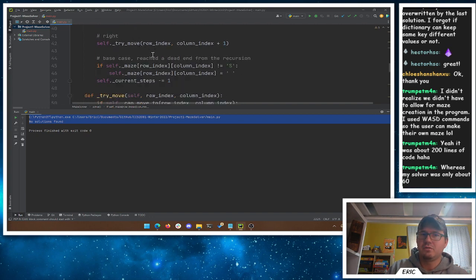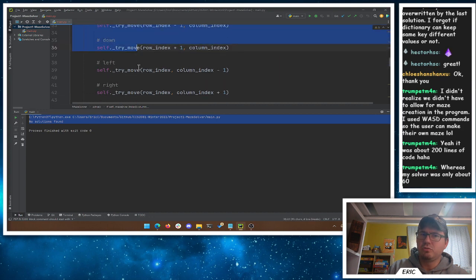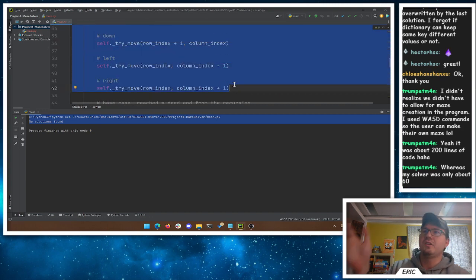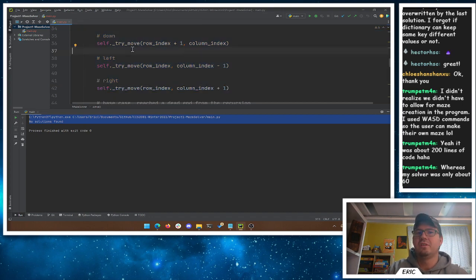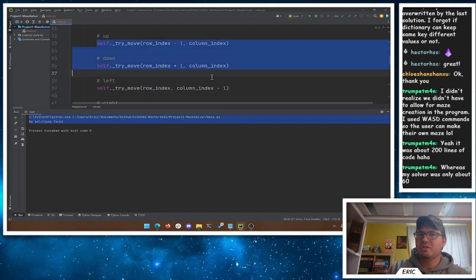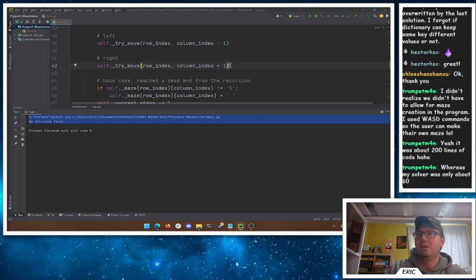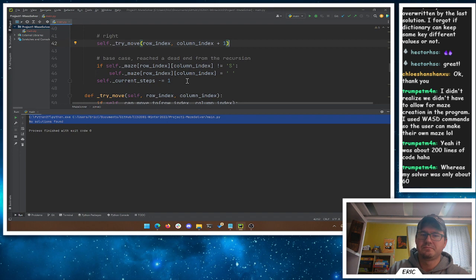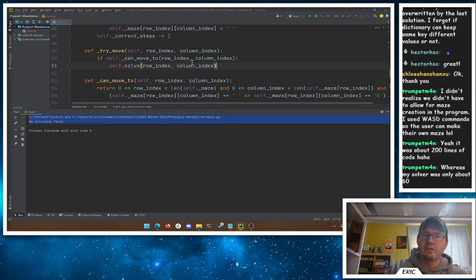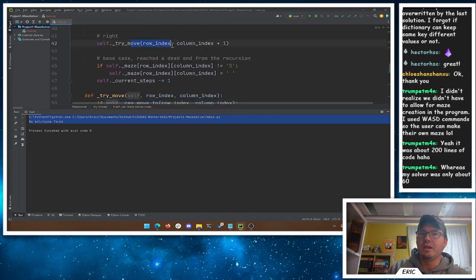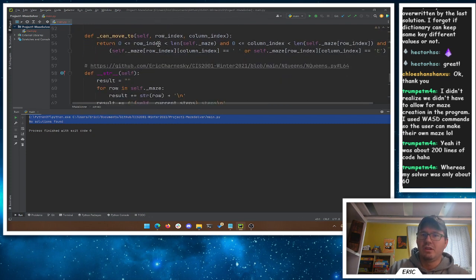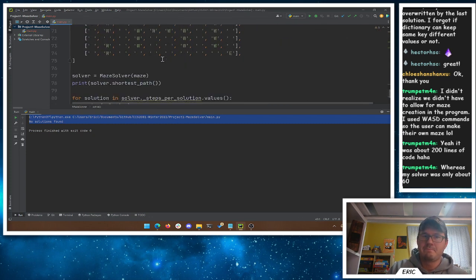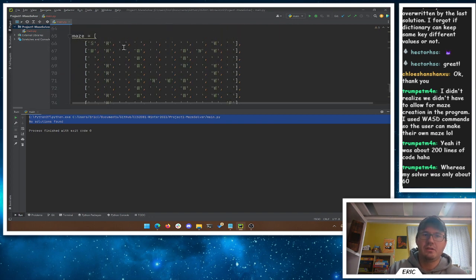Try up, try down, right? This could be optimized. We could do a loop here, like we did for Knights 2, where we had all the possible moves. We could have some sort of tuple of tuples that they could iterate over for each possible move. They could try that. I think this is not too obnoxious, up, down, left, right. With Knights 2, it might have been a little trickier to have 8 of those, but either way should be fine. And this try move just saved us like 2 lines for every 1 line we called it. Not super interesting. But I think that works then, right? Feeling good about this?